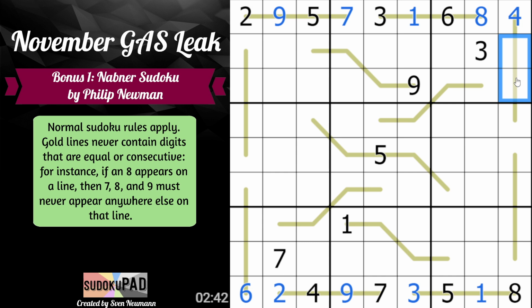Not exactly sure where to go with this. I guess we could put 6 here on the line, which means we need 9 and then 1 of 1 or 2.